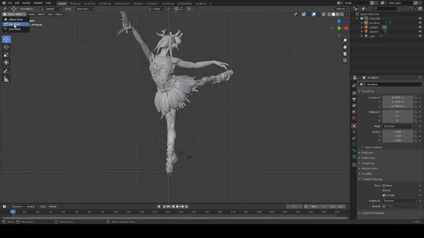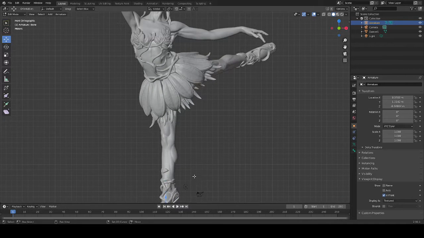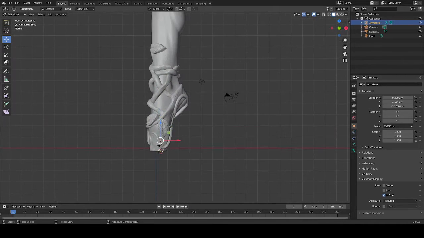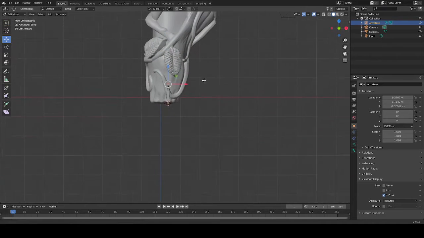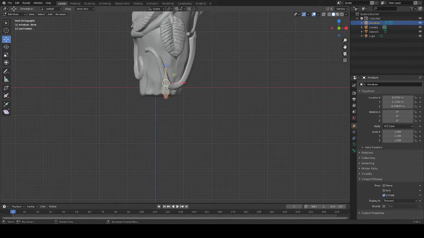In order to do this, we're going to enter edit mode while we have our armature selected. So we are now editing our bones and putting them in the correct position. You'll notice a new functionality as soon as you enter this mode. You can select the endpoints or the middle of your bone.